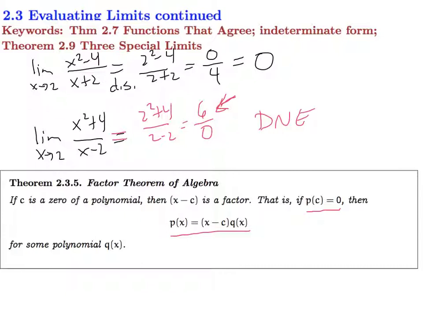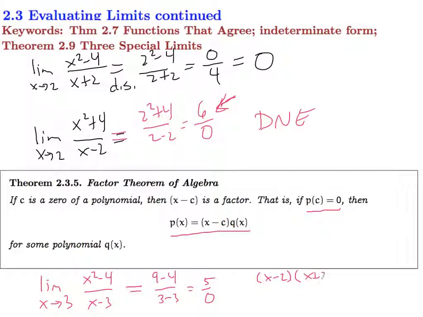Let's look at just one more example. The limit as x approaches 3 of x squared minus 4 over x minus 3. Again, if we try to directly substitute, we're going to end up with 9 minus 4 over 3 minus 3, which is 5 over 0. Even though the numerator factors, we could write it as x minus 2 times x plus 2 over x minus 3, it doesn't factor in a way that cancels, so we're still out of luck. There's a lot of things that you have to look out for here. You really need 0 over 0 form in order to make any headway.